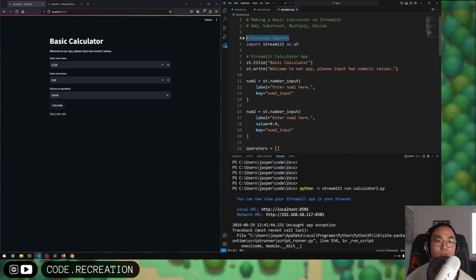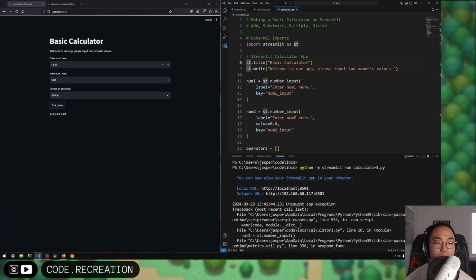So what you want to do first is do an external import. You're going to import this newly downloaded package called Streamlit, and you're going to call it as st, so that anytime we need to use a Streamlit component or a widget, we can just reference it by st dot rather than Streamlit dot to access its methods and functions and so on. To run a Streamlit file, you're going to write python -m streamlit run, and then the name of the file that you are currently trying to run, which is a Streamlit app.